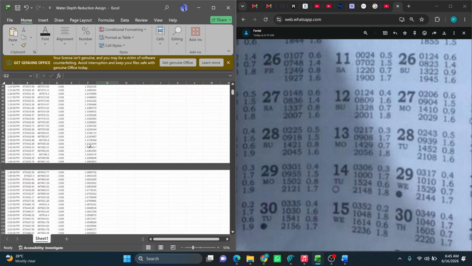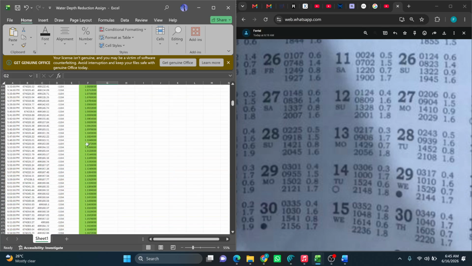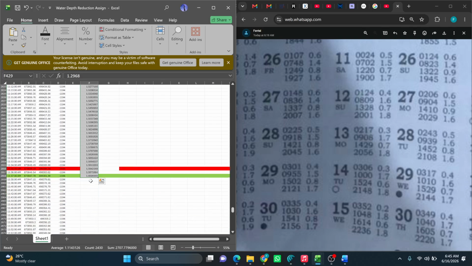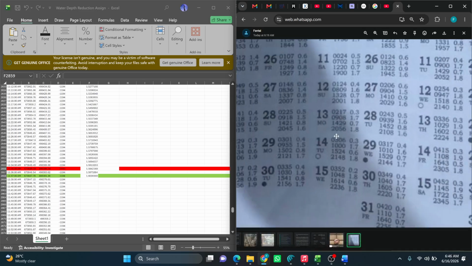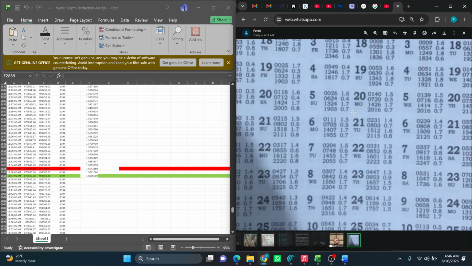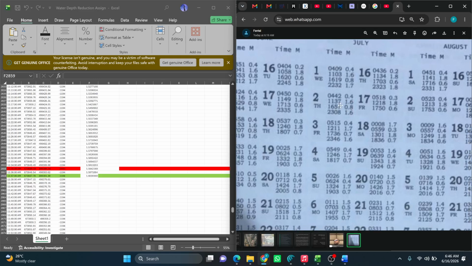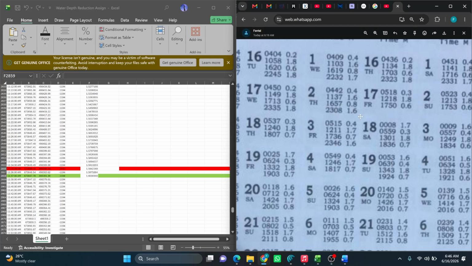I'm not done with it. Let's go and do the lower one. To do that, just Control Shift Down, then Control Down. So this was where we stopped. So this cell in yours, that one will be for the next day. I mean the last day. In your case, February 1. In my case, July 2. Right? You get it?